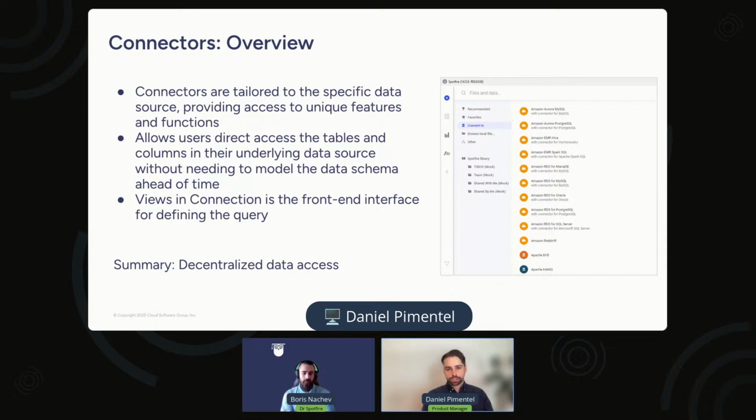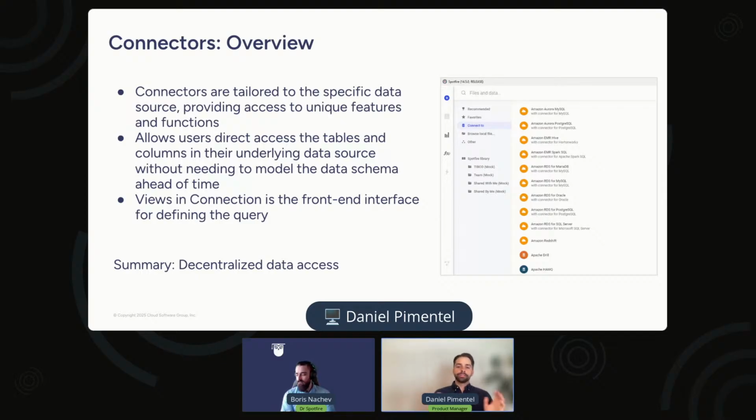And it allows users direct access to the tables and columns in that underlying source without needing to model the data schema ahead of time. So you're basically presented with all the tables available at that source, and then you can choose exactly which tables you want to bring into Spotfire.